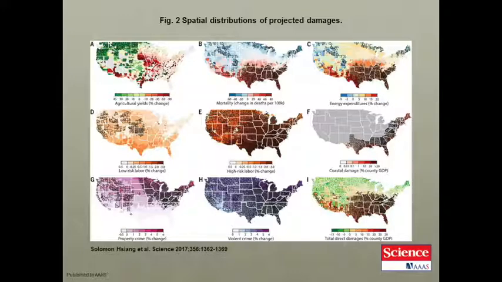I'm gonna read it for sure, but this is important for several reasons. One is because it shows that even in the wealthiest country, we have problems of differences of poverty and wealth, but also because this is a very good attempt to try to put numbers to vulnerability and risk. And that's very hard to do. That's extremely hard to do, especially at this detail level, county level here. We are actually trying to do the same in Guatemala. We are trying to come up with a vulnerability map at the municipal level in Guatemala. And the first thing that we find out is that we don't have enough data. We don't have enough information. And so it's an interesting result.